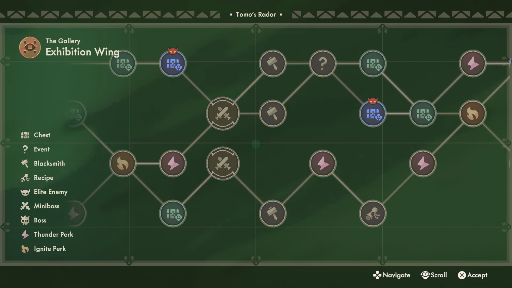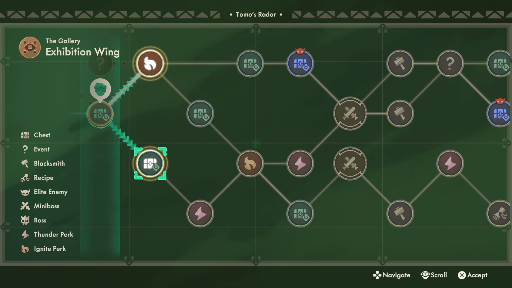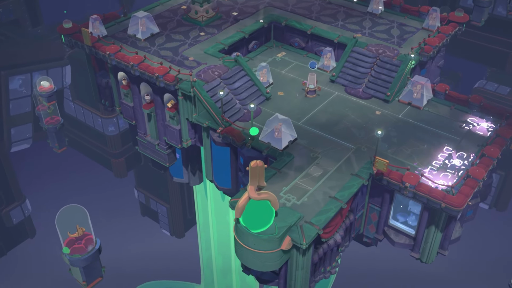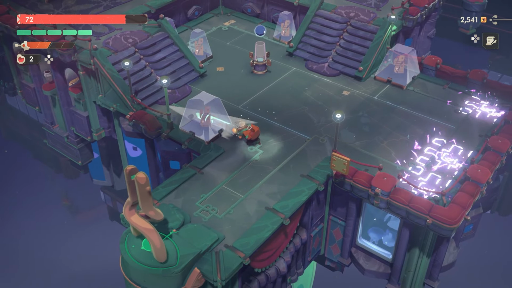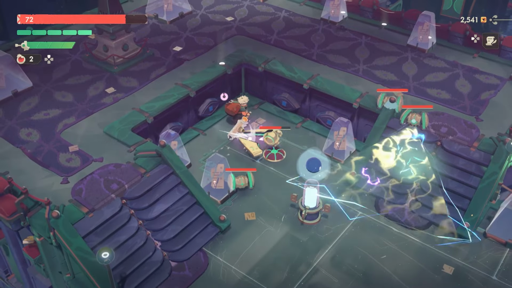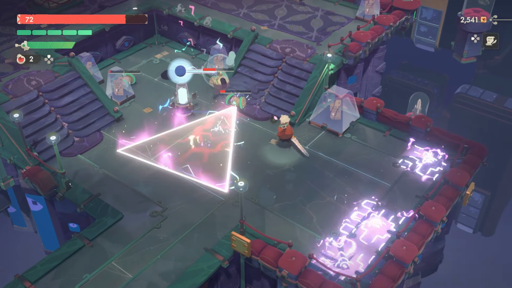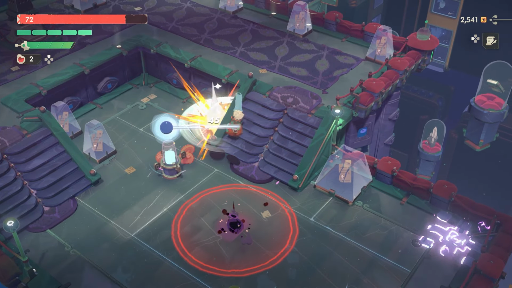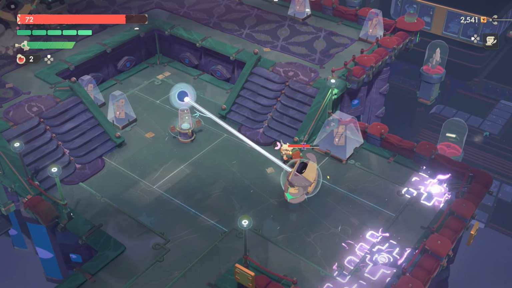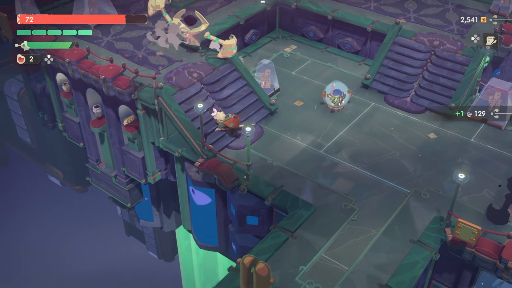Yeah, we're going to be going for as many lightning options as possible. So we got to go down here, get another uncommon relic. I just want to get my sharpness up. Now I wonder if these little guys, their little lightning ability that they do, I wonder if that counts as a trap. I think it might do.